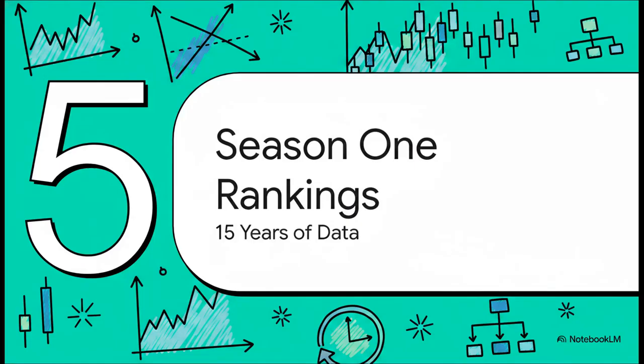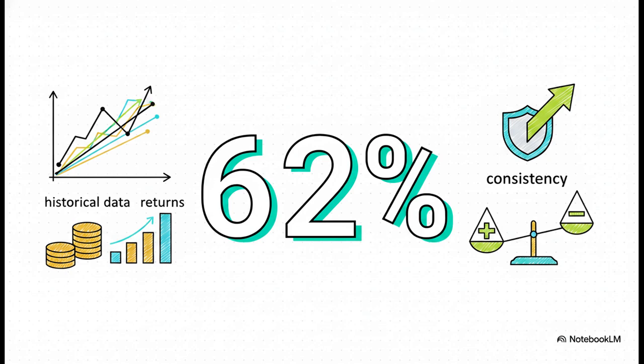Which brings us to Part 5, Season 1 Strategy Rankings. It's time to see exactly what a decade and a half of backtesting reveals. Out of 15 years of historical data across spot and perpetual markets, the Triple EMA cross boasts a massive 62% win rate. Honestly, that ties for the 4th highest win rate we have seen so far, and it pairs that amazing consistency with a highly respectable 1.05 Sharpe Ratio, completely clearing the benchmark for excellent risk-adjusted returns.